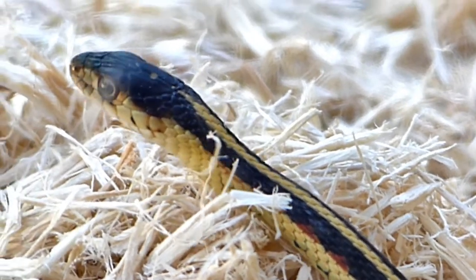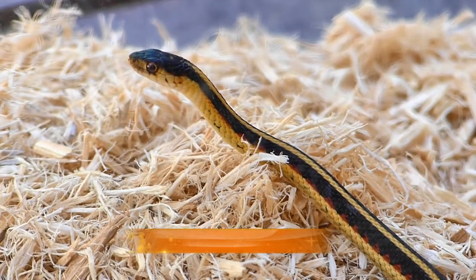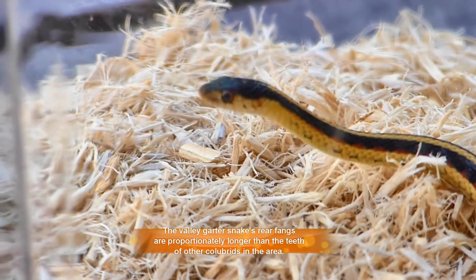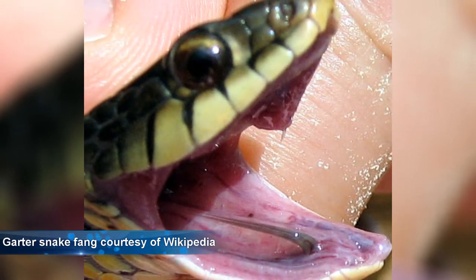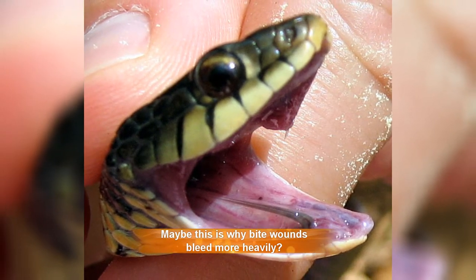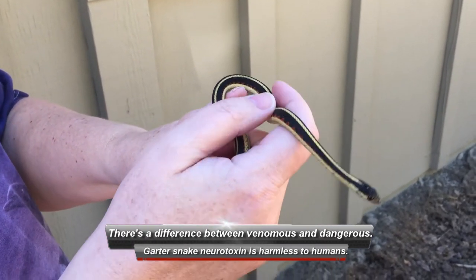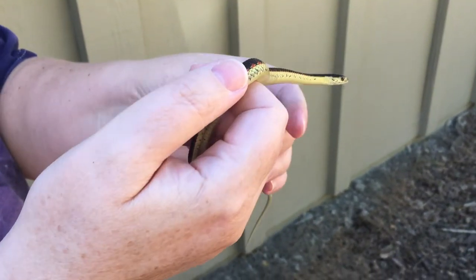Valley garter snakes prey on slimy things: fish, tadpoles, frogs, worms. Because of this, their teeth are proportionately longer than a colubrid of the same size. Perfectly harmless little fellow. We need to find him a place where he's not going to go inside Mom's house. That's the last thing she needs.